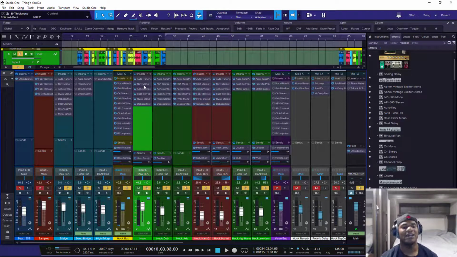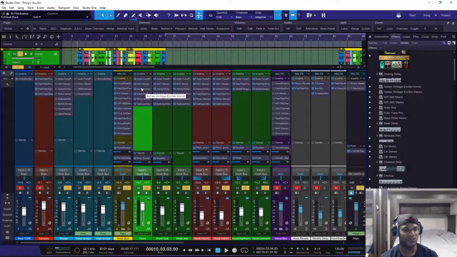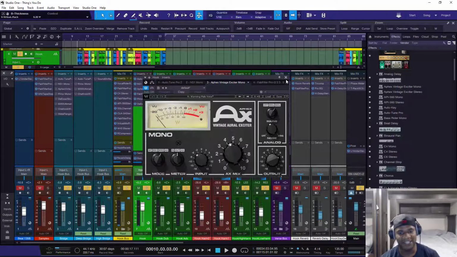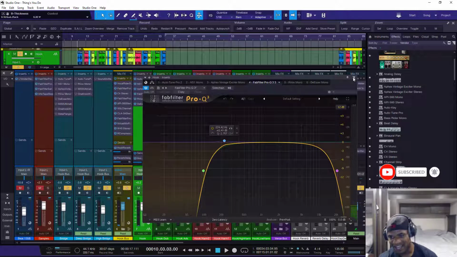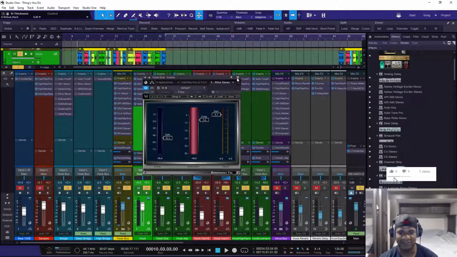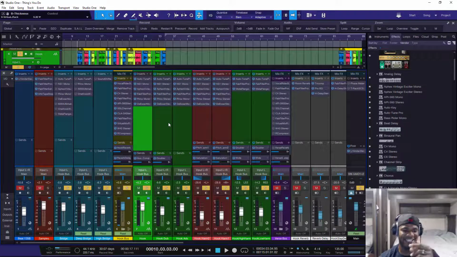After I do that, I'll come back on the chain, the track itself, and make sure I don't have no noise floor, and add a little bit of sheen back to the vocals with the Apex. I got it on the track itself too. More EQ, just to make sure that mid and them highs are sitting right, but mainly the mids, right in this area. Some good sweetness. And then our Vox, just to push the vocals back up front, and the de-esser, to make sure my T's aren't too harsh for the ears of the listeners. That's my way of mixing the mids inside any track.